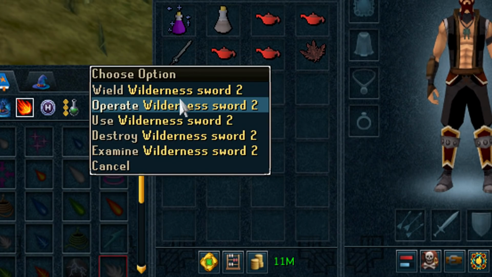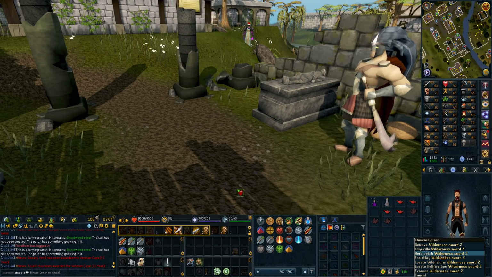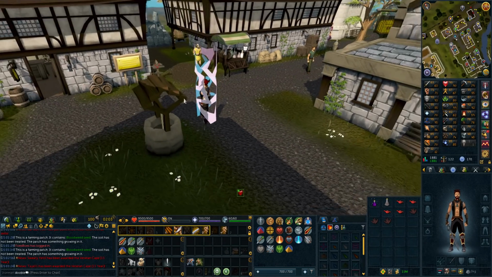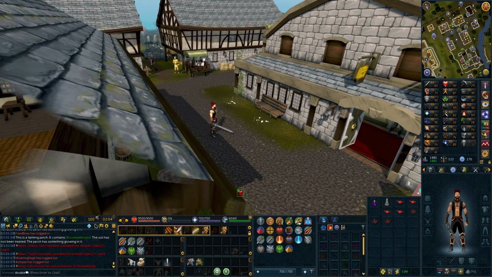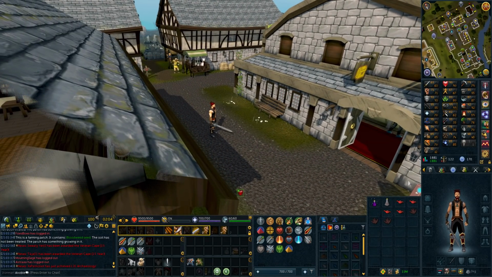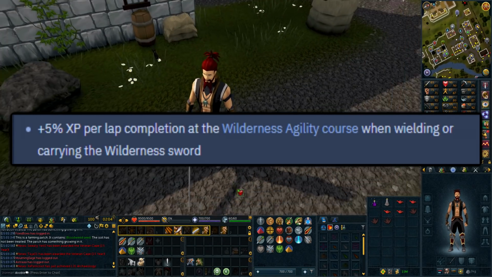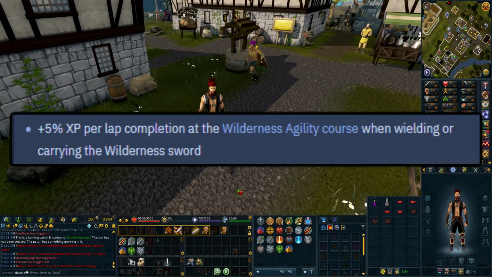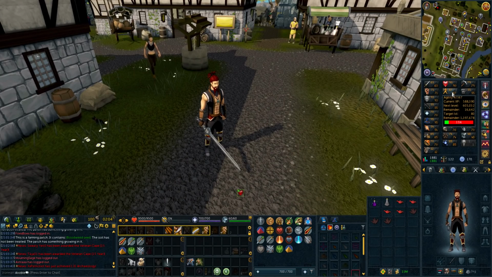The Wilderness Sword 2. So it has a lot of benefits. Like, it has a few teleports here. Unlimited teleports to Edgeville. Kind of convenient. It is closer than the lodestone. But in terms of passive benefits, I don't know why the hell I didn't do this at the start of the video. While wearing this sword, I get a 5% experience increase at the Wilderness course. I already hit 67. We've already done a little bit of agility there, a couple hours. So, thank God I noticed. I would be kicking myself if I didn't have this.